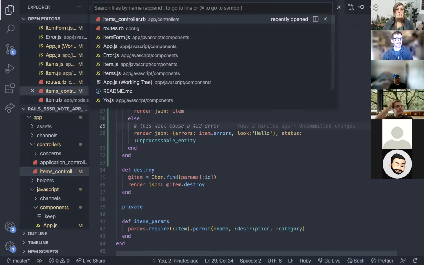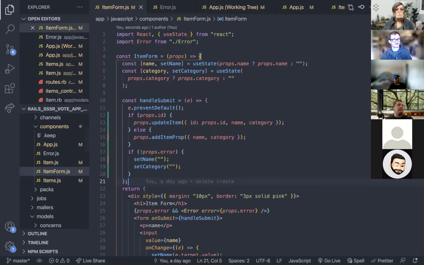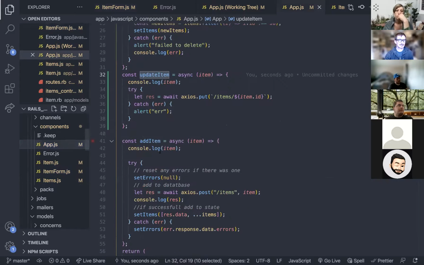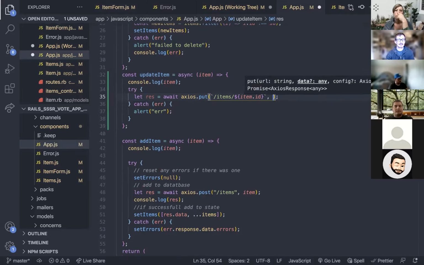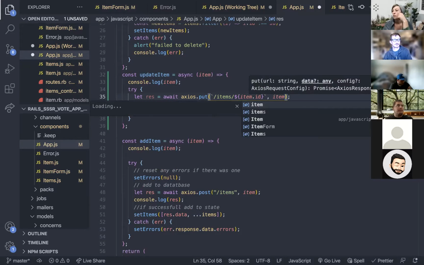Well, that is now actually a front end problem. That's why it's a 400 error. But it's not a 422. It's like the values were right. What I forgot to do in my app.js when I did my put request is I actually forgot to send it the item.